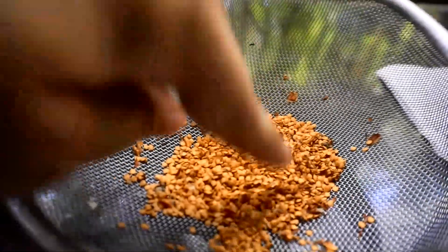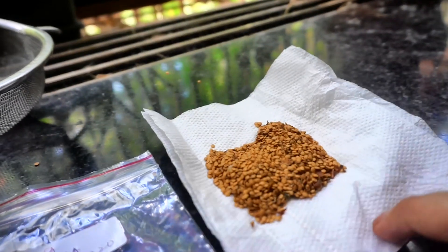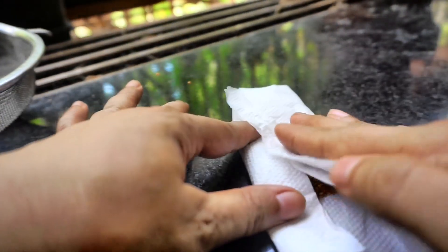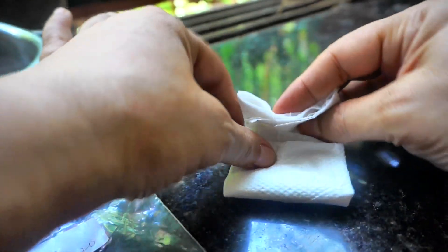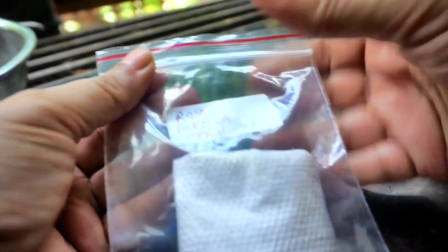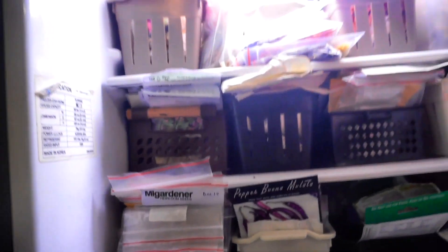Once they are dry, you can pack them up in a paper wrap or a tissue paper, then put them inside a ziplock and store them in the refrigerator. That is the best way to store seeds for Mumbai weather. If you want to use a glass bottle to store those seeds, that's even better. I don't have enough space in my refrigerator for glass jars for so many seeds in my collection, so I use a ziplock because it saves space and is very convenient.